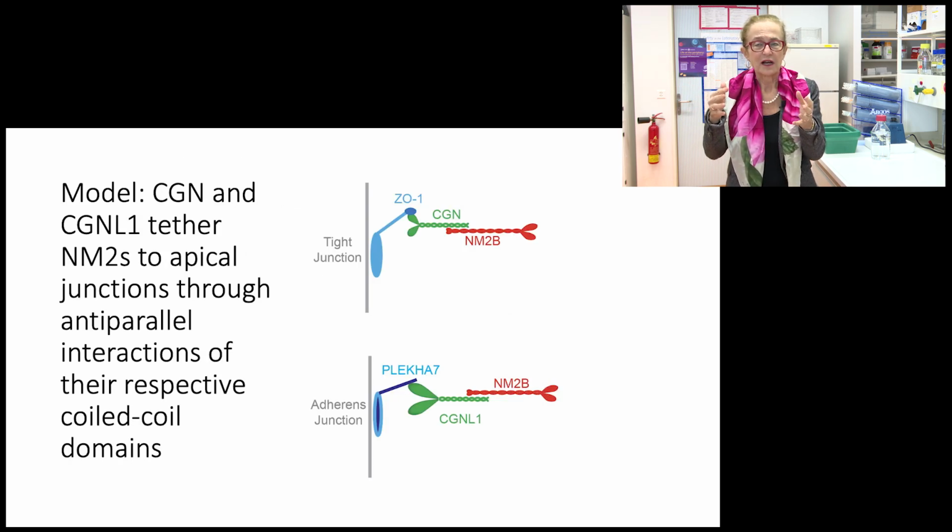So in summary, our results show that by binding to specific myosin isoforms, cingulin and paracingulin couple the actomyosin cytoskeleton to the apical junctions to mechanoregulate the plasma membrane. And of course, this raises interesting questions for future studies, also in animals, and using purified proteins to look at the effect of cingulin and paracingulin on assembly of myosin filaments and the regulation of this process.